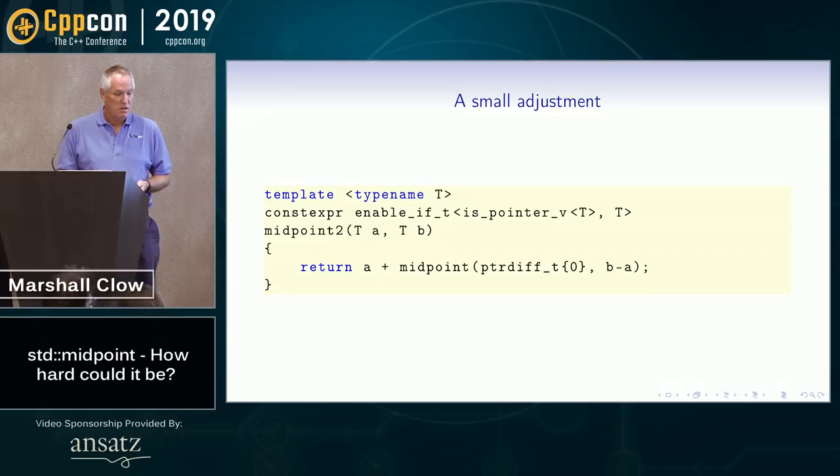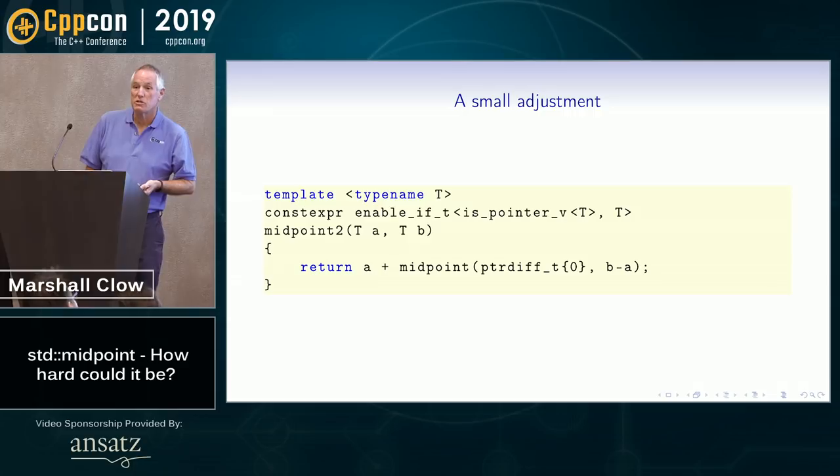Other questions? All right. I'm going to go a little more quickly through the floating point stuff. I only have a couple slides on that. But any other questions about pointers, integers, Michael? So are you going to floating point after this? Yes. Then my question is, is there no handling of iterator midpoint? There is not. There's just pointers.